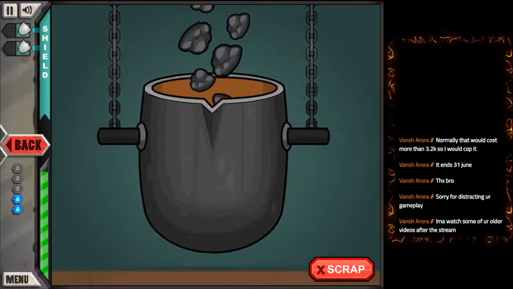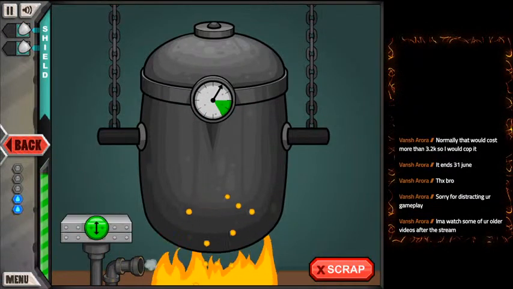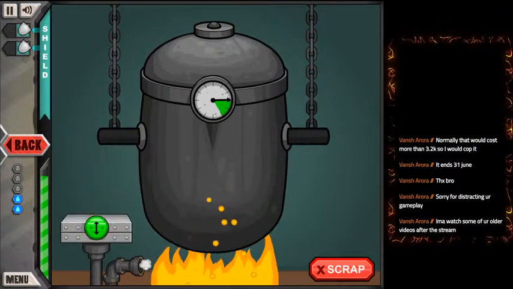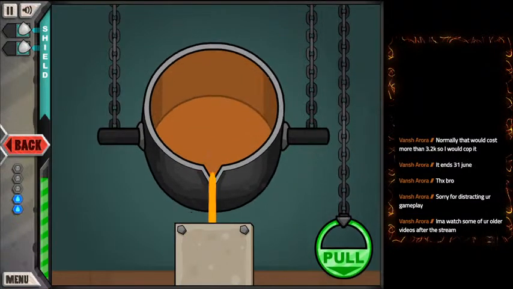Let's see. Fire. Alright. Actually, Vanch. Pretty sure you... Let me pour this in. I forgot to unmute my mic. What the heck?